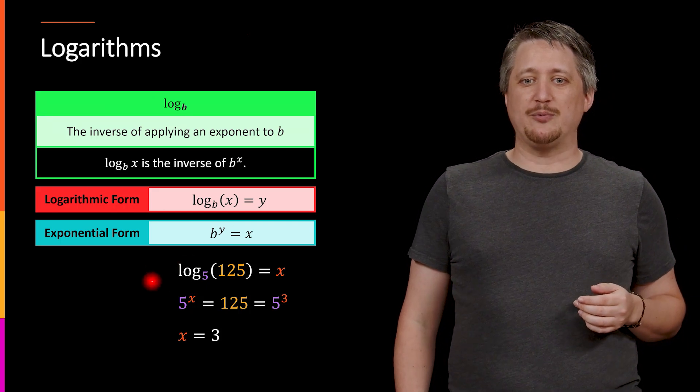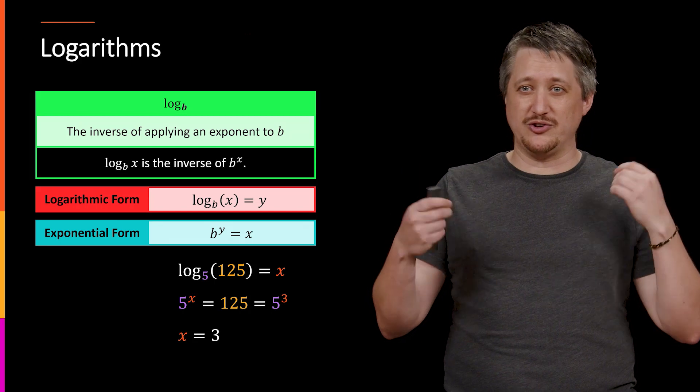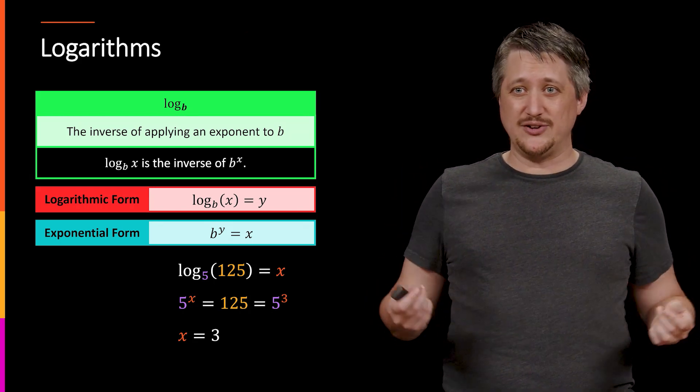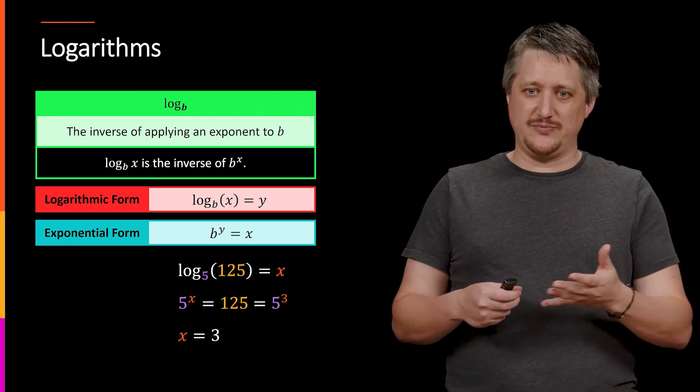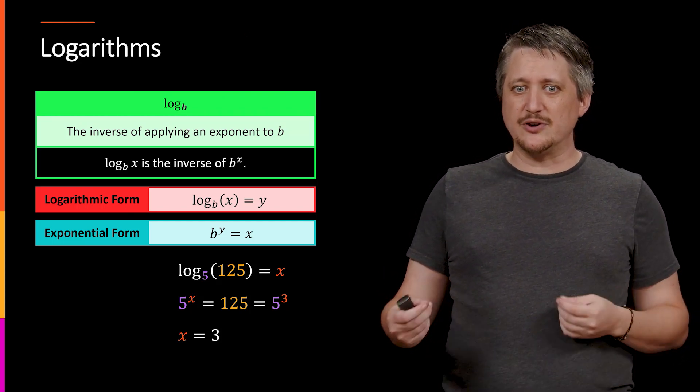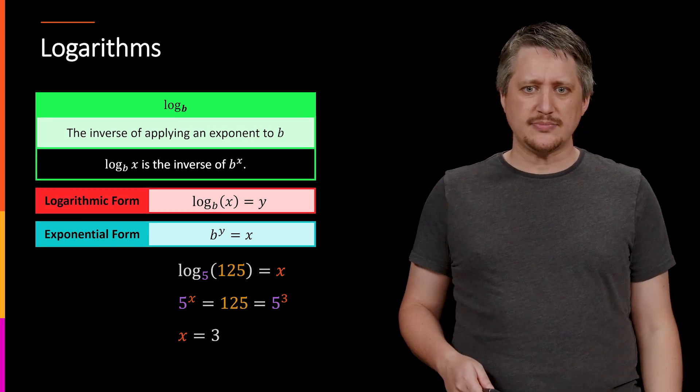So at the original step where I'm like, okay, log base 5 of 125, I don't really have any intuition or understanding of that thing. I don't know what to do here. If you convert it by setting it equal to something like x and convert it to the exponential form, you can get a better intuition and understand what you should do.